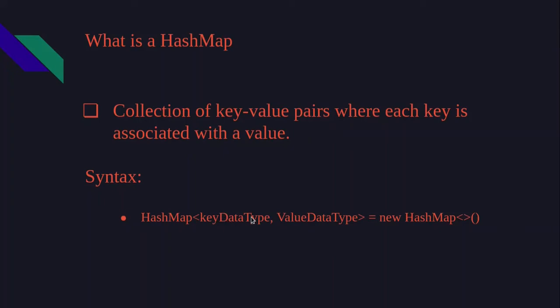You remember from the very first video we discussed how you declare a variable, right? You specify the type. In this case, you just specify the type only. There's no variable name yet; you're going to name your map. So it's the type. If it's a string, it's a string. If it's an integer, it's an integer. If it's a char, it's a char. And then you have a value data type, right?